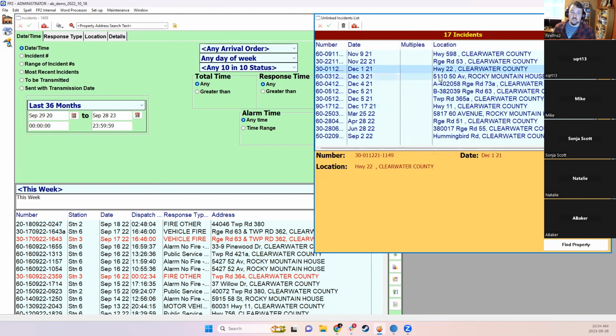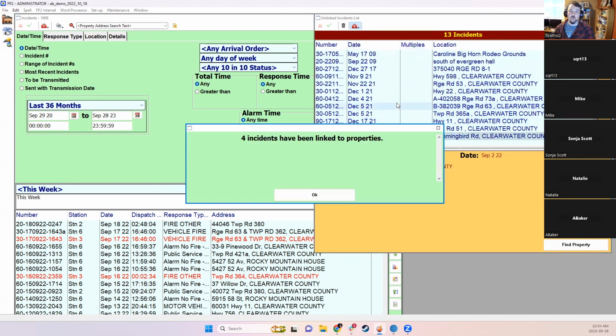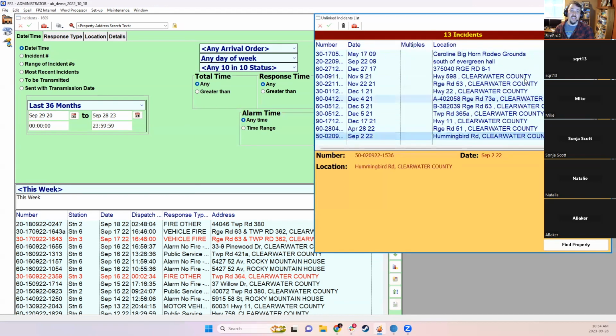Sometimes it's based on things like addressing format. Sometimes it's based on the fact that it's just a street name instead of a full address. But I can also go in here and in this red toolbox say try property linking again, which will go through. And because I standardized my avenue from AVE to AV, now it was able to match some more of those automatically. Also means that they're going to match better in the future.